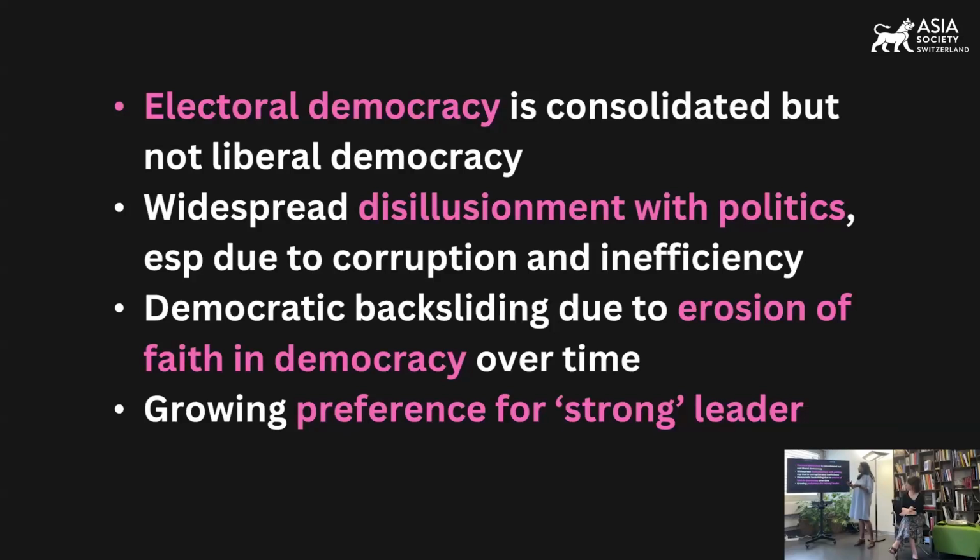But this disillusionment takes the persistent corruption. It has led to a growing preference for a strong leader, decisive leadership in government, having a stronger state that can make and implement difficult decisions. And I think that partly explains why the BJP was so successful in 2014, because this was their agenda.